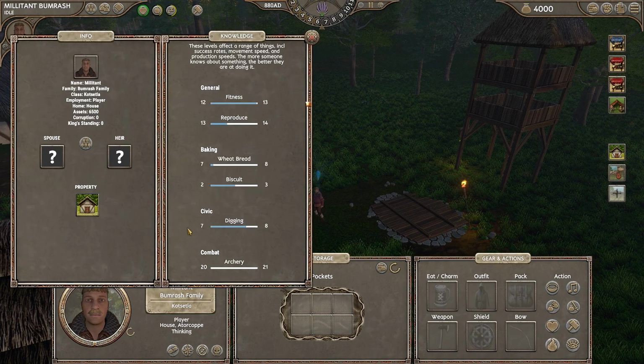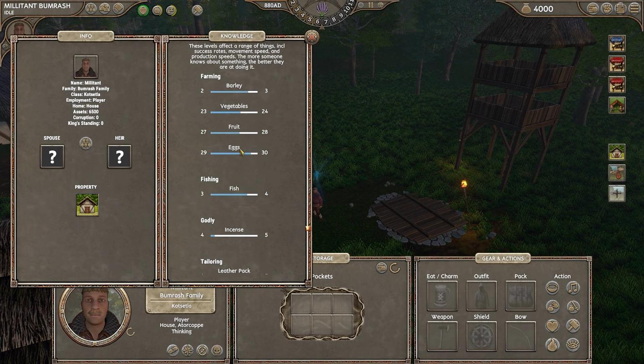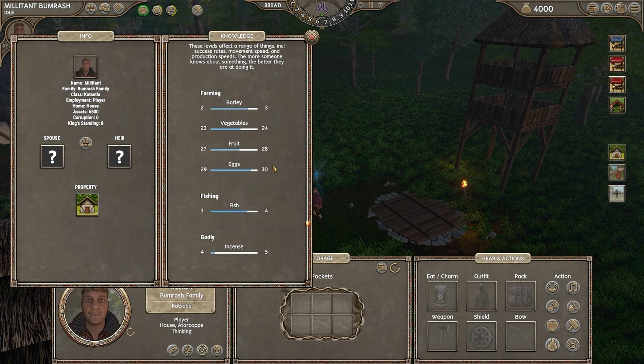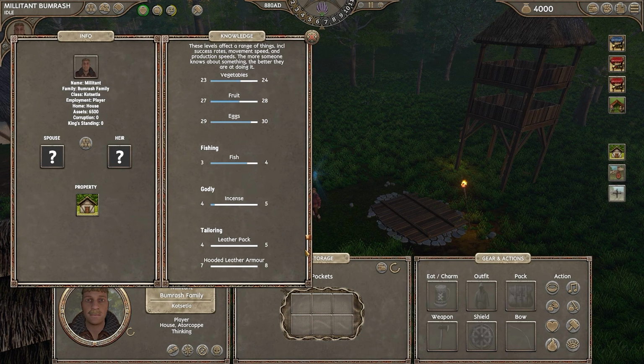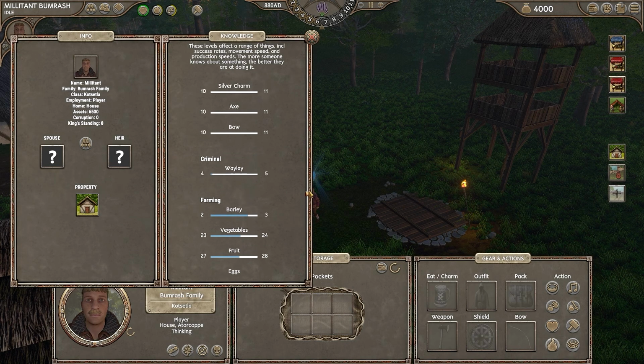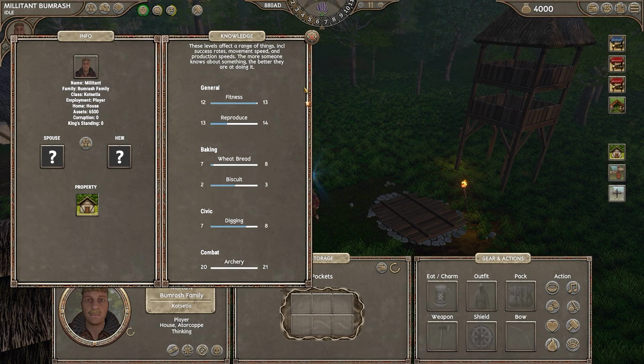Next up, we have to go through our information. The general information that we have currently, this shows you how good you are at things. If you are really good at things, like for instance, I am a level 30 at finding eggs, that means I'm pretty fast. Not really fast, but I'm okay at finding eggs. This can go up to a plus 100, even 200 points if you want to, depending on how good you are. The more you do it, collecting eggs and stuff like that, the higher your score will become. Of course, every single time a level comes up, it will become more and more costly to gain another level.